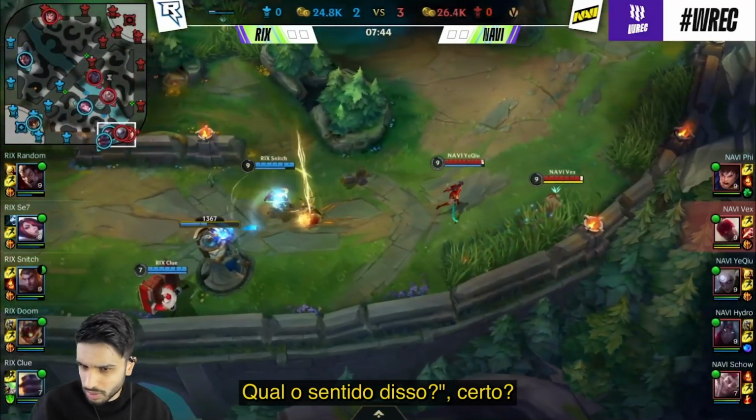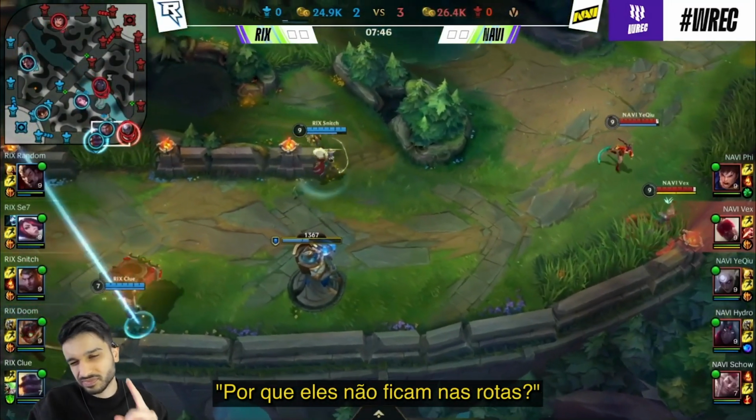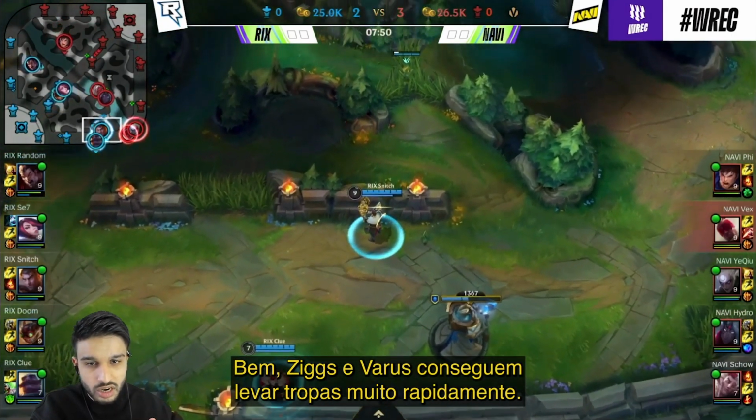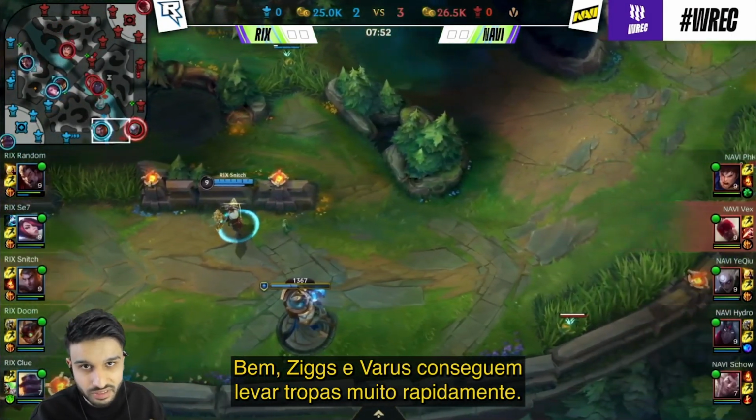Like, what is the reason behind it, right? Why wouldn't they stay in their lane? Let me tell you the exact reason behind it. So Ziggs and Varus are champions that can push out waves very fast.